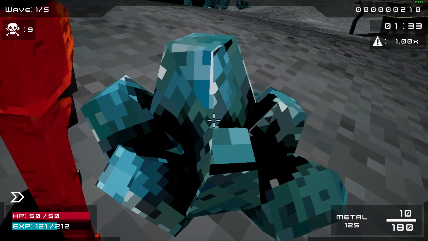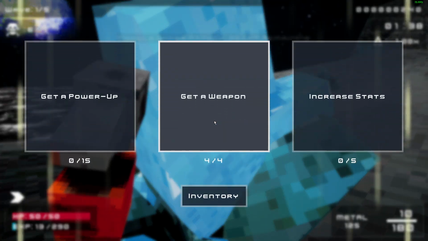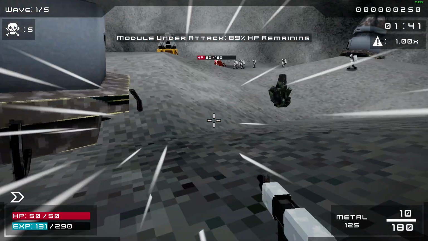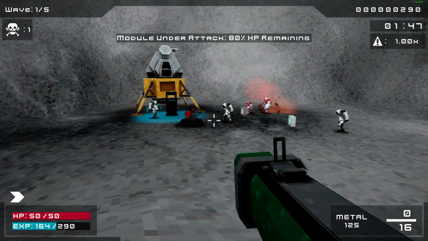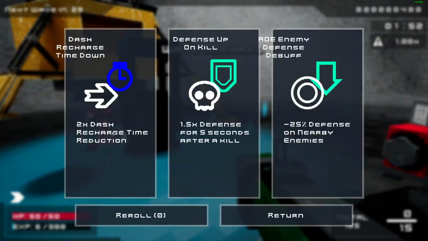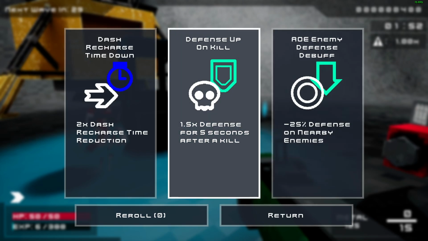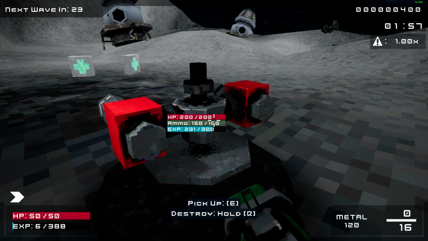I think this one gives you more XP. Wait, did they destroy my... Okay, let's get a power up. Defense for 5 seconds after kill. Yeah, that's fine. I think my turret ran out of ammo.